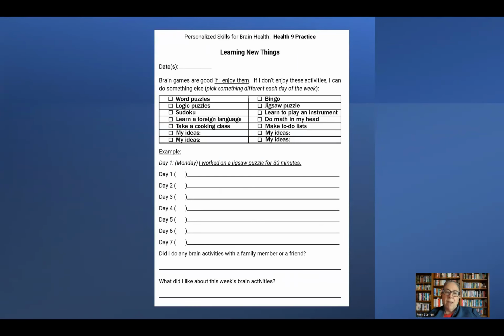And so instead, if somebody is interested in this part of cognitive stimulation as a part of their brain health, we're really emphasizing that they need to be doing something different every day of the week, as opposed to the same thing over and over again. So when we have working the crossword puzzle, something that we enjoy, that's great. We get better at working crossword puzzles, but that doesn't necessarily then translate into other areas of cognitive functioning or to major benefits to the brain.